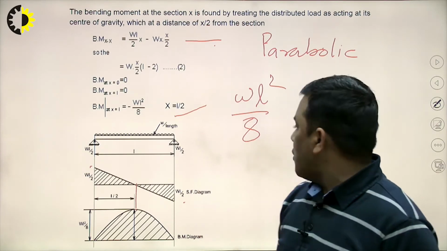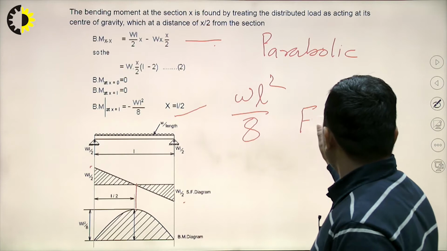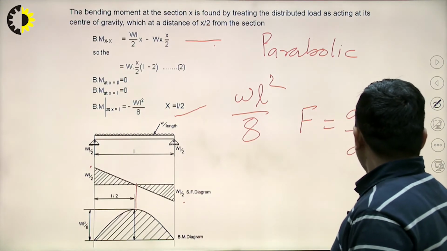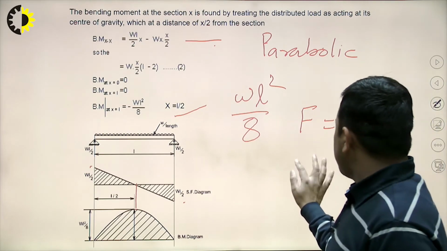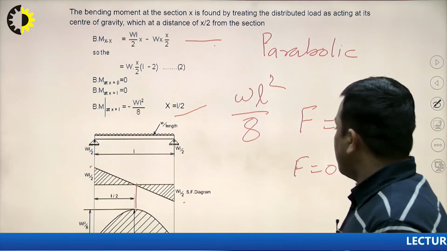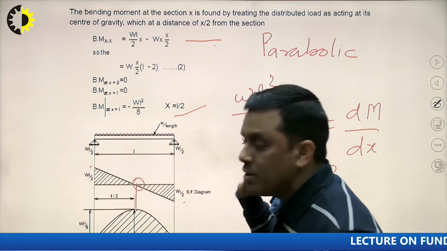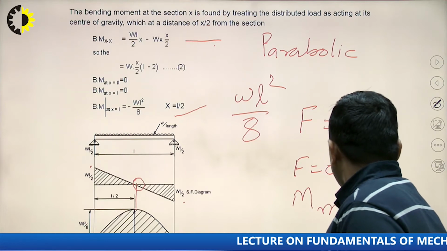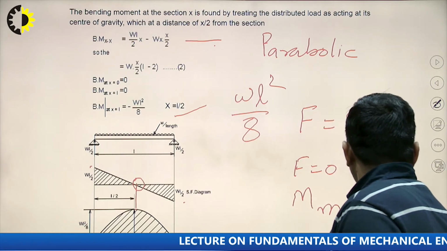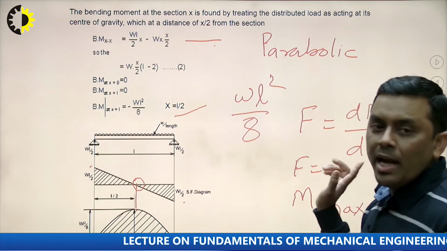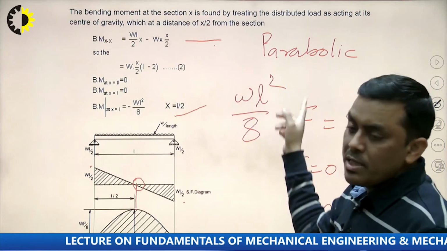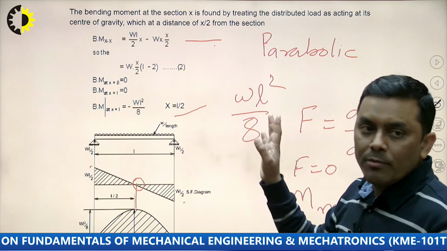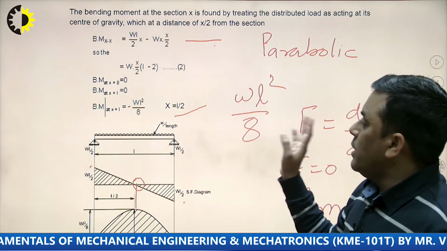One more thing which we can observe from here is the relation between the shear force and bending moment. It is F equal to dM over dx. So, at the point where shear force is 0, bending moment will be either maximum or minimum, the condition of maxima and minima. These things we have already discussed, but when we do the numerical problem, things become more clear.